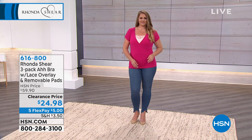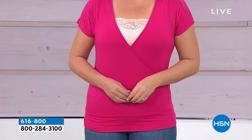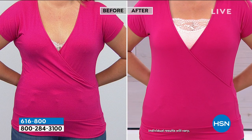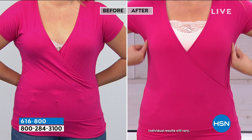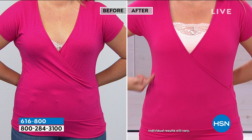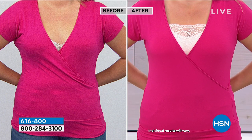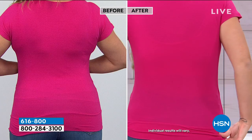It's an everyday bra. I'm telling you there's a reason why there is an Awe revolution going on right now. That's so pretty — it's so pretty on you. I mean, nothing's digging into her and the bra's not showing. I love the fashion aspect of this bra. I love that little camisole look. It looks like she's wearing just a camisole. These are like 60% off. You're saving $34 and 82 cents. It's $8 and 32 cents a bra.